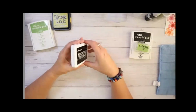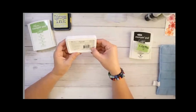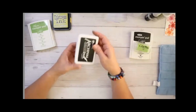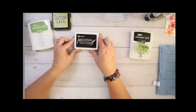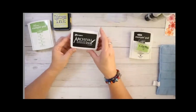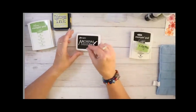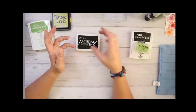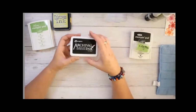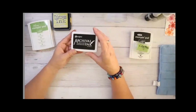Now, I don't know for sure what the base is. I'm guessing this might even possibly be an alcohol base. It says water-based dye, but this is a water-based dye that is waterproof. So once this is set, it's not going to smear or smudge. You can use it on top of alcohol inks or with alcohol inks. I think if you really rub the alcohol on it, it might smear it. And I do use alcohol to wash it off of my stamps, but it's just going to be really hard to get that to move.